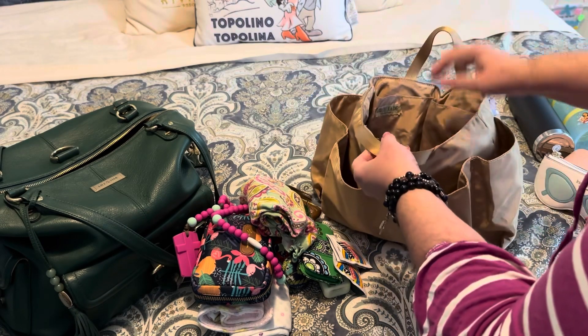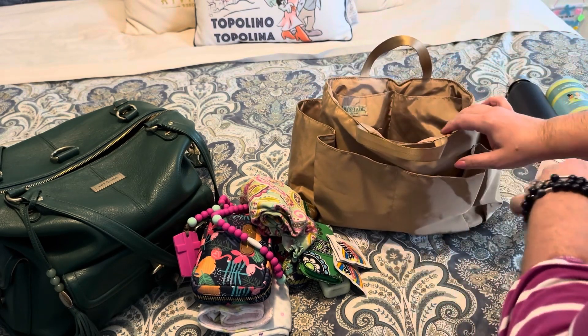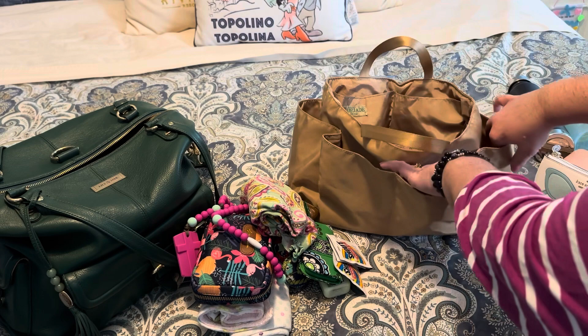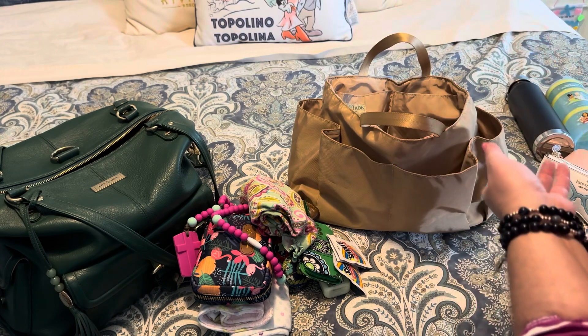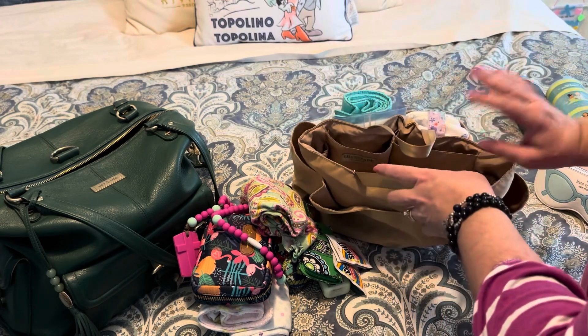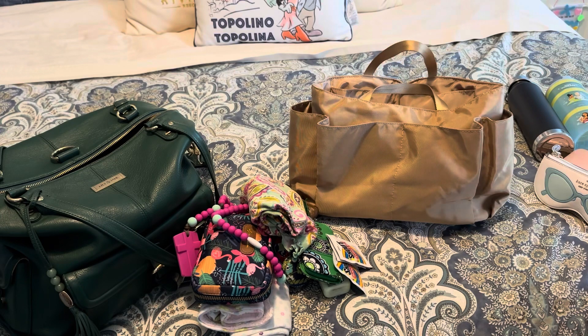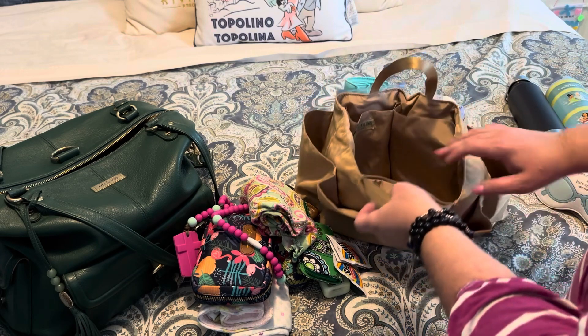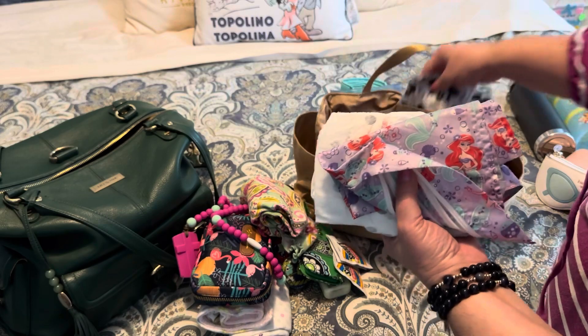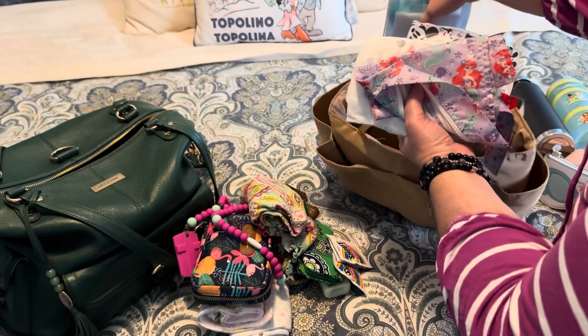I actually use this one the most for travel. I love it — I can put it inside any of my large tote bags and have all that last-minute stuff in there, or I can put in bottles of hairspray, lotion, and shampoo, and my styling tools on the inside. I also use one for office supplies and for my kids' homeschooling — papers, folders, markers, all kept super nice and handy. I've even used it to take things out to the pool: cups, snacks, sunscreen — just a handy thing to carry.